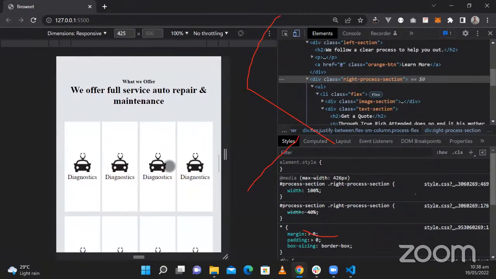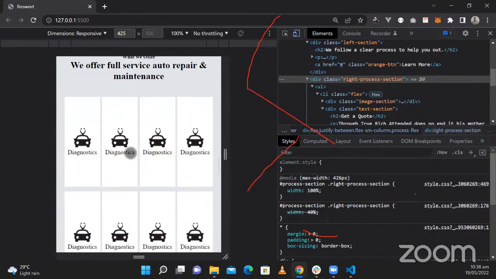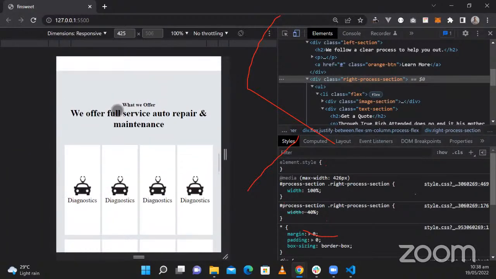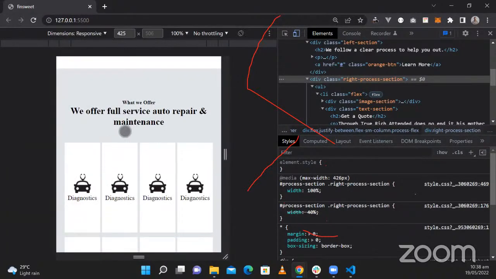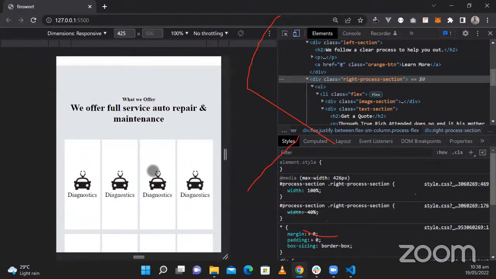Now, this section, some people actually left this like this.